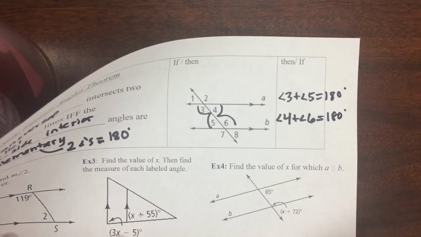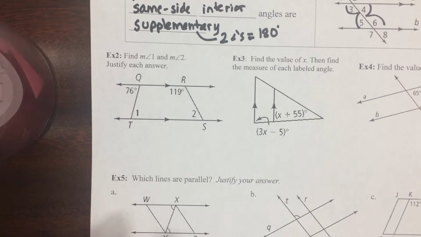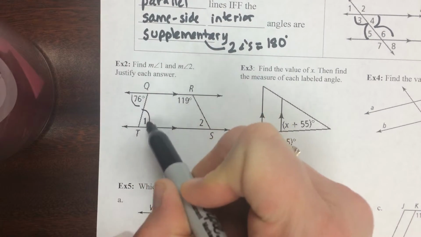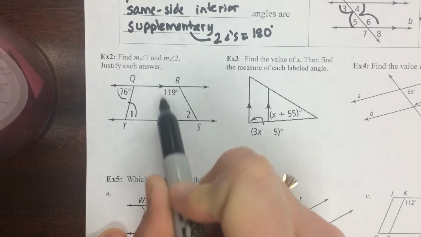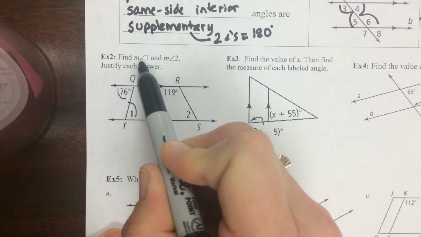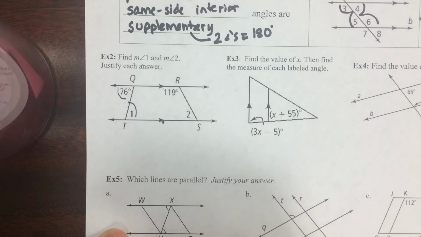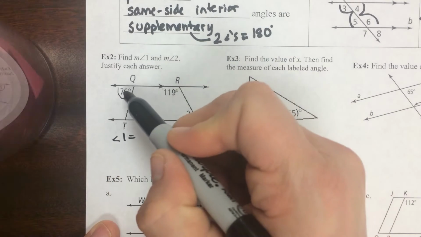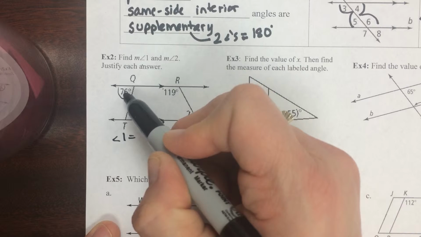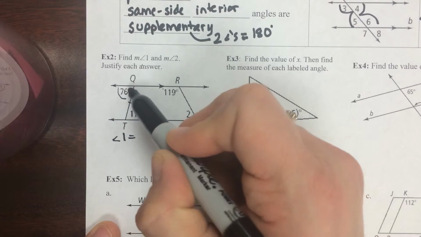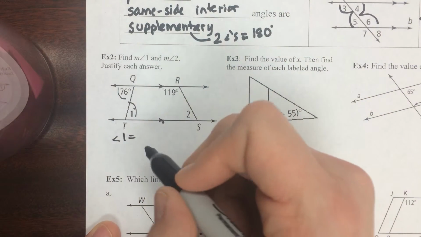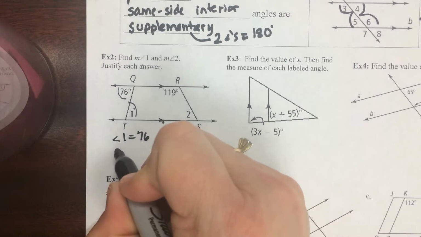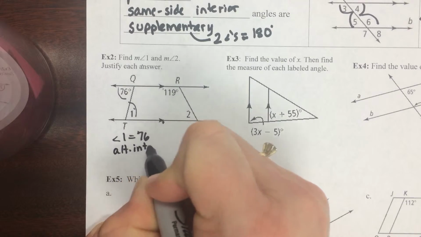So you know everything. Now we're ready to do some problems. You have to look at the problem and decide how are these two related. We know the top and bottom are parallel. It says find the measure of angle 1 and then find the measure of angle 2. Okay, so how can we find the measure of angle 1? What kind of angles are they? They're alternating. Are they in the interior or exterior? Well, they're in the interior. So alternate interiors are equal, and then underneath you're just going to say alternate interior.